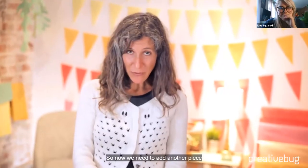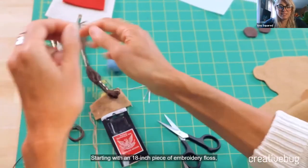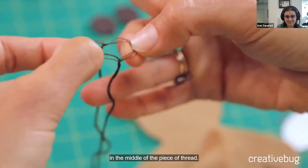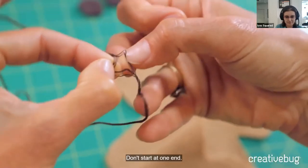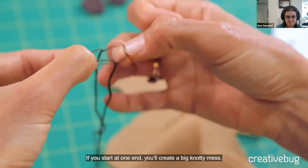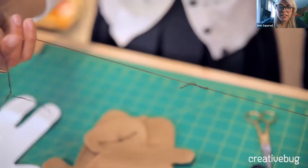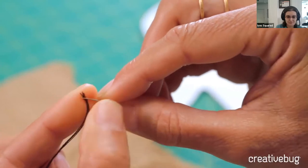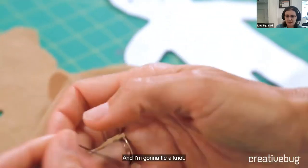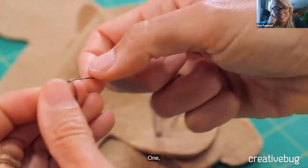So now we need to add another piece of thread to do the mouth, starting with an 18-inch piece of embroidery floss. It's 6-ply. You can see that I'm separating this in the middle of the piece of thread. Don't start at one end. Start in the center. If you start at one end, you'll create a big knotty mess. And pull gently. Even pros run out of string. With 3-ply, and I picked sewing needles that had a big eye, so they should be relatively easy to thread. That's always the hardest for me, threading that needle.